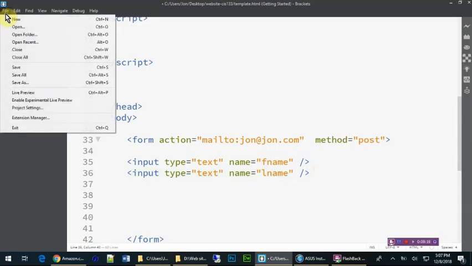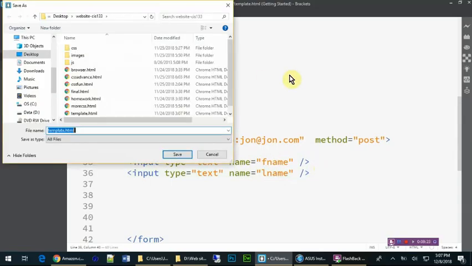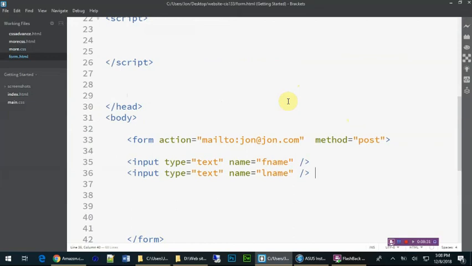So now I'm going to go File, Save As, because I don't want it to override my template, so I'm going to name it form.html, and I'm saving it in my website. Now also remember that this stuff doesn't update on the website until I FTP it up. I'm sure probably by now that you figured that out, but it never hurts to remind you. Now the next thing I'm going to do is check to see what it looks like.